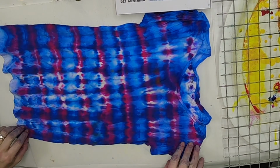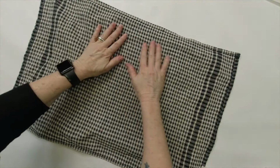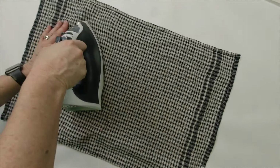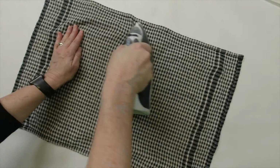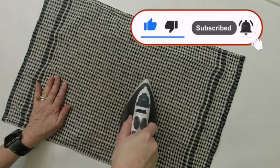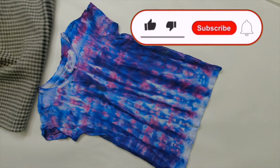And now all I have to do is heat set it. So the way that you heat set is you protect the garment with an old tea towel, and then you get your iron and you put it on the hottest setting, which is cotton, and then iron the garment for up to 4 minutes. And what that will do is set the colours so they're nice and bright, vibrant, and stay vibrant after washing.